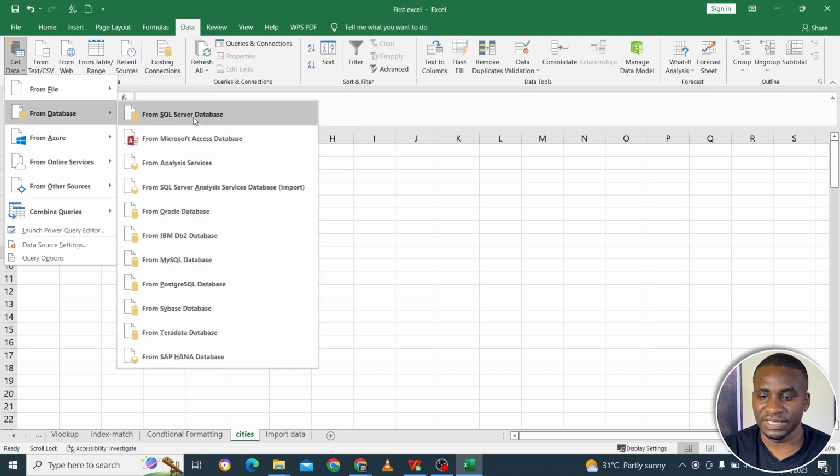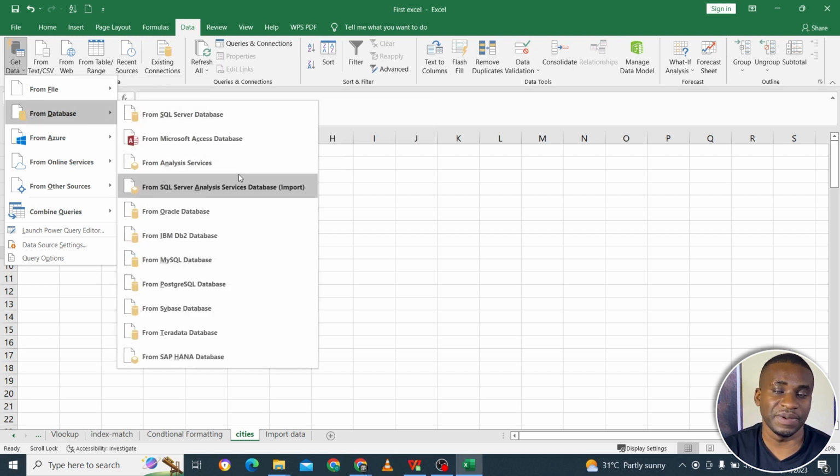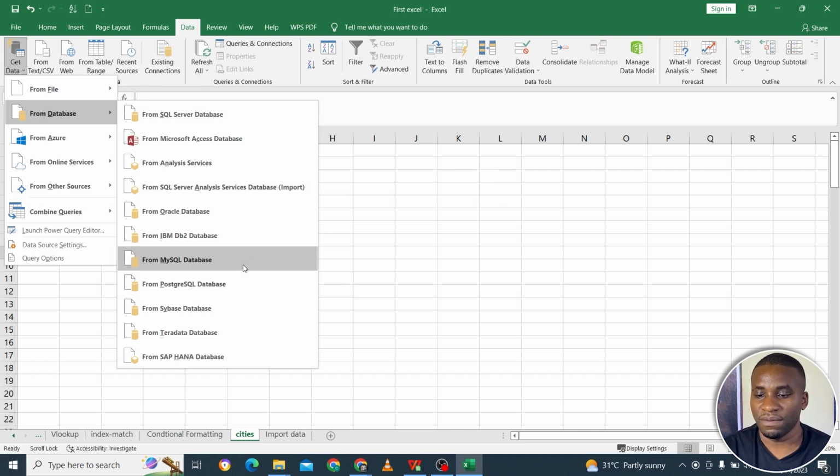From databases, you can connect to different databases depending on how your Excel is interconnected with the rest of the systems. From MySQL database, from Postgres. So this will be interesting if you like learn SQL, and then you can connect to the database, collect the data from your MySQL database, bring it to Excel, and then you continue to plot some things like graphs that maybe MySQL cannot plot. So it's all these combinations that will really make you a very proficient analyst.